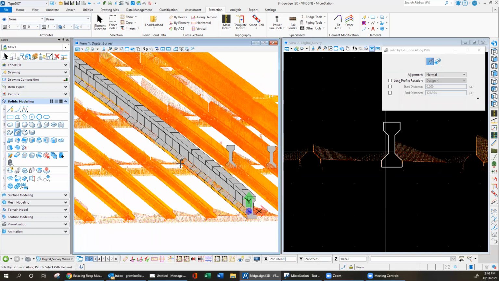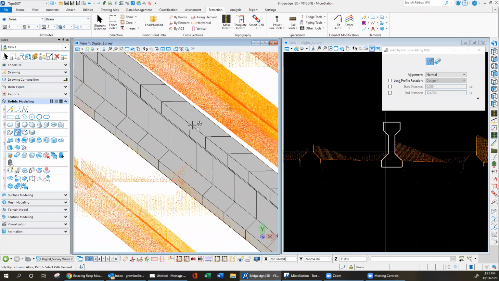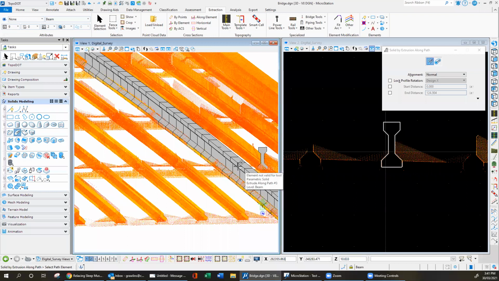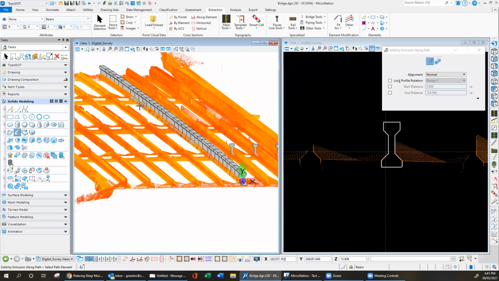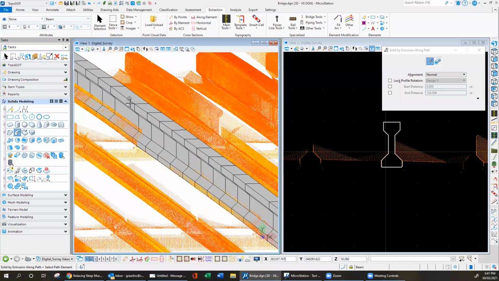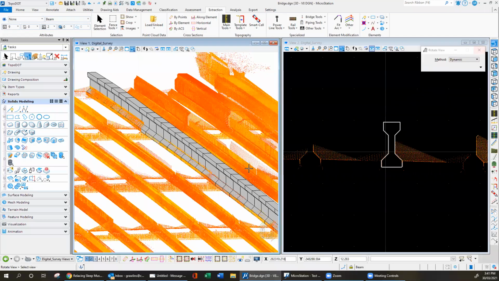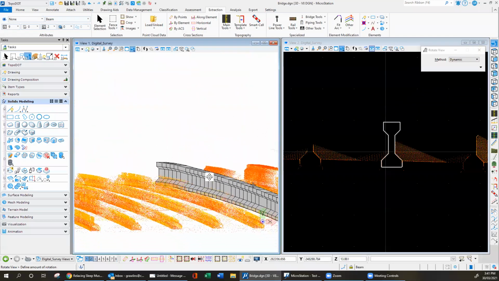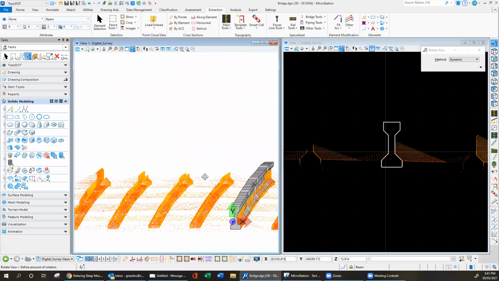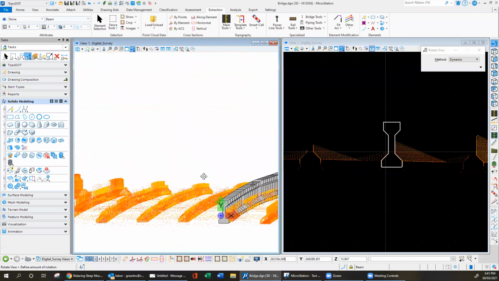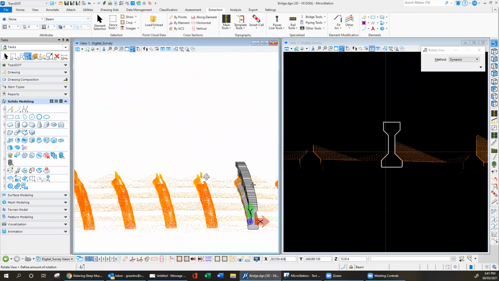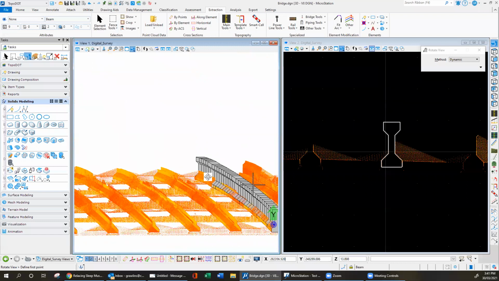As I went over the pier, it didn't like it because it was out of the range, so it's actually skipped it, and that's actually helped us. It has failed to give us a vertex there, and it's failed over that point, and it's also skipped that one there as well. So these are looking quite good if you compare them to how they fit the cloud. The cloud does look as if it goes through there nicely. You can see that it's got a nice steady even curve as it goes over each of the sections.